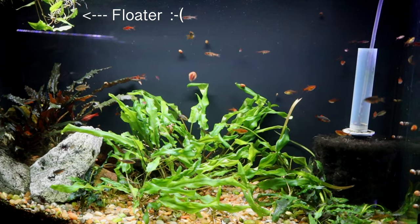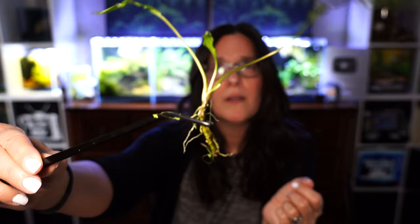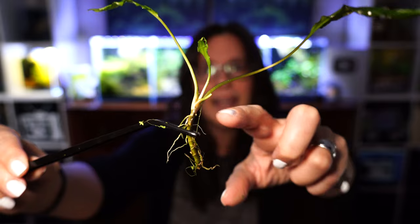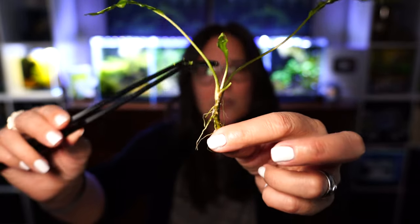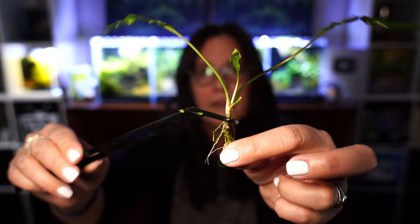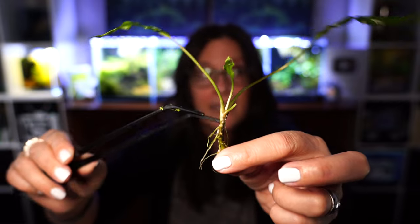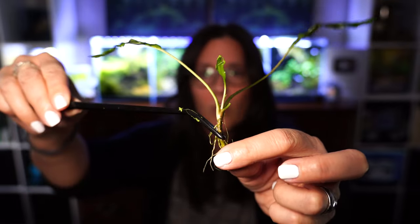If you do plant them into the substrate, just make sure that they stay down and check on them to make sure they don't unroot themselves. Point number two is when you are planting them into the substrate, don't be too rough with them because they are very, very breakable. I like to grab it by the rhizome — this part underneath here — and not hold it up higher, because where the stem meets the little bulb area that transitions to the rhizome, that part is where they will frequently break off. They are very, very sensitive. So make sure you're holding them at the rhizome.